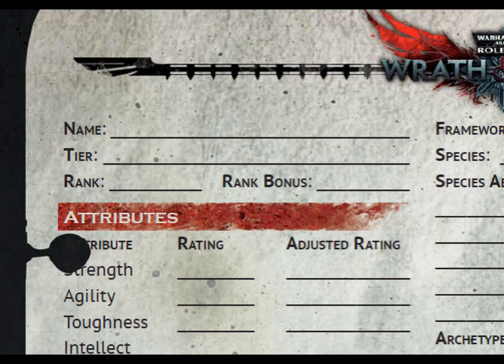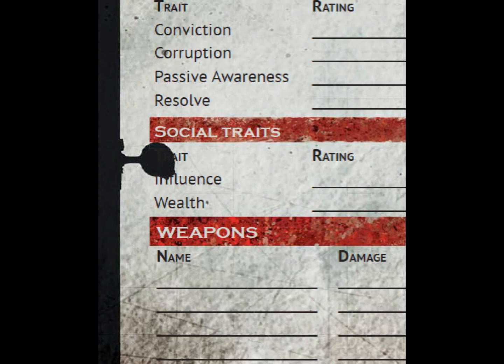Oh, and I forgot to mention this in the quality section of this review. I don't like how these, let's say, embellishments on the left edge get in the way of the letters. Just check out strength, kinda loses the S right there in the background. Or here in social traits, you can barely make out the letters.